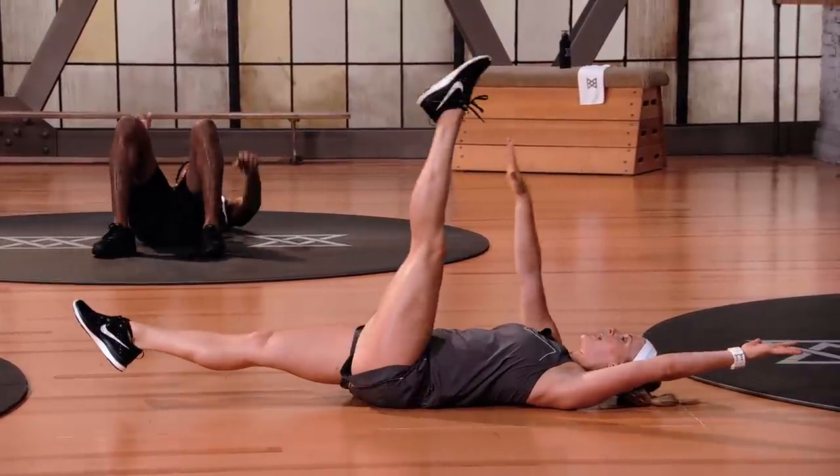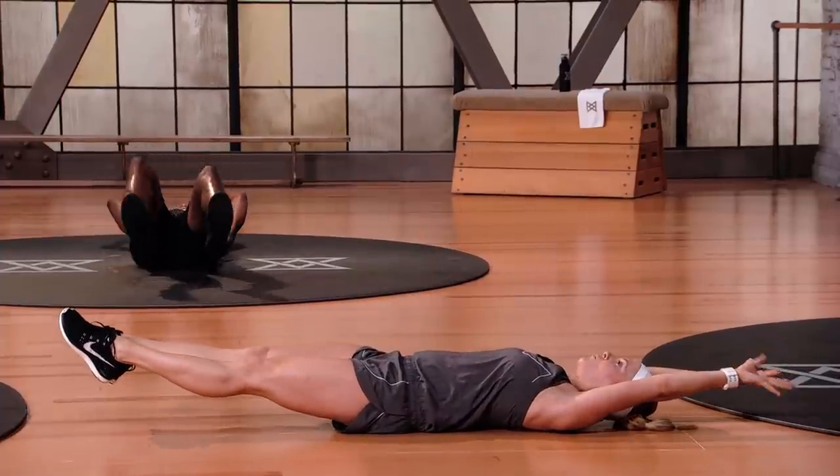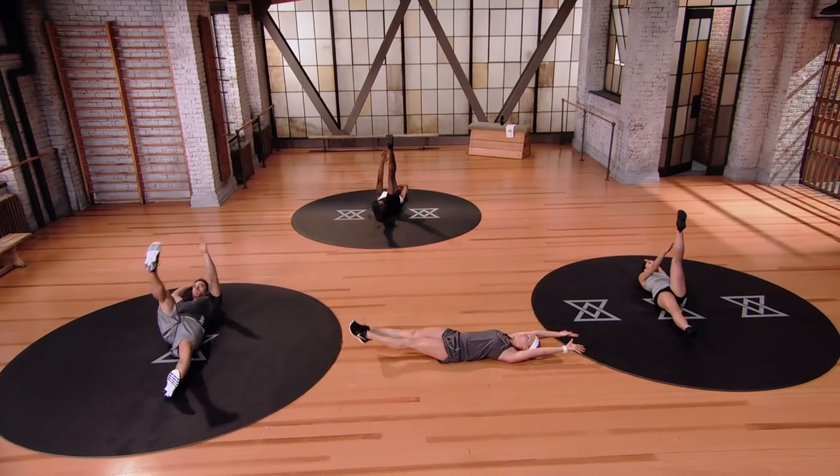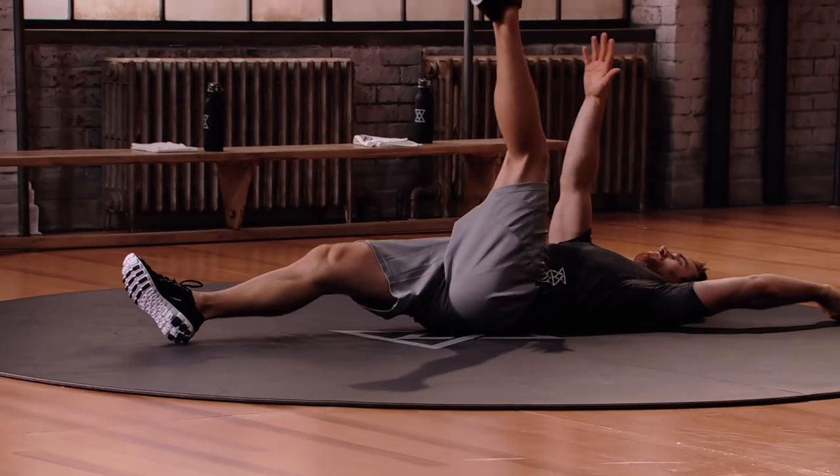So we're gonna reach right hand, left leg, left hand, right leg. Let's go. 3, guys, 2, and 1. Here we go. Right arm, left leg, left arm, right leg. So it's opposite arm, opposite leg.